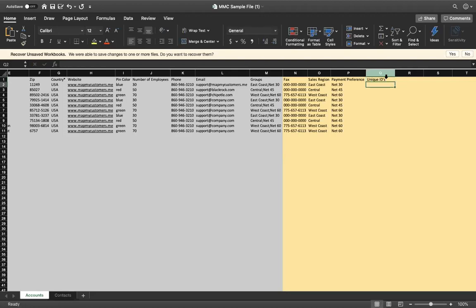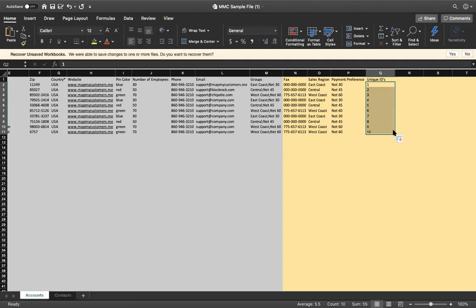And then I could do something as simple as say 1, 2, 3, 4, 5, right? Just kind of give it a series. And then I could literally just drag this. So I'm just going to highlight the area that I've put so far. And then this little box in the bottom right of the area I've highlighted, you can just click that and then drag it for the rest of it. Right? So it auto populates 1 through 10 for me, which is great. But that's a very, very simple way to do it.